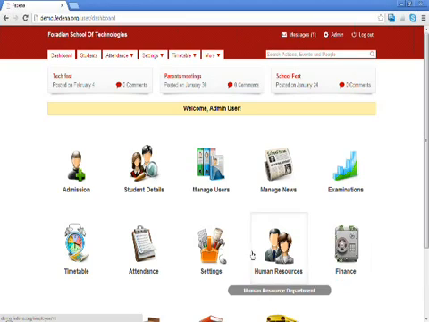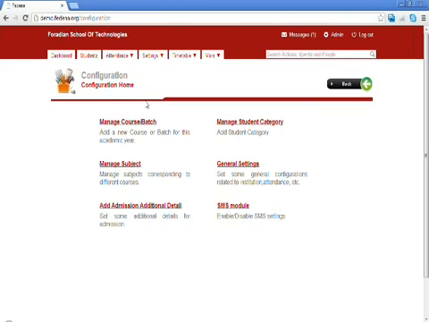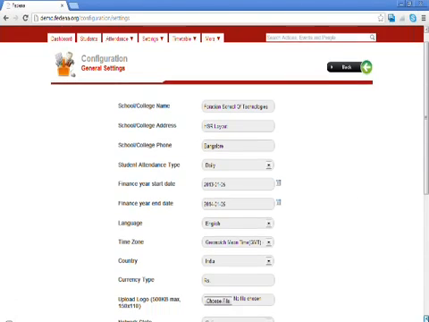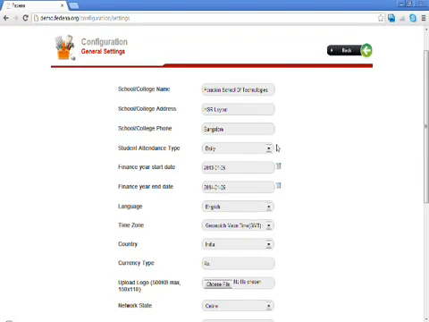To start with, first you have to go to the settings module. Here you find various options like general settings, managing of courses, student categories, subjects, SMS module, etc. The first one you have to go for is the general settings option. I can set the school name, college address, the basic details of the college, etc., like the student attendance type.